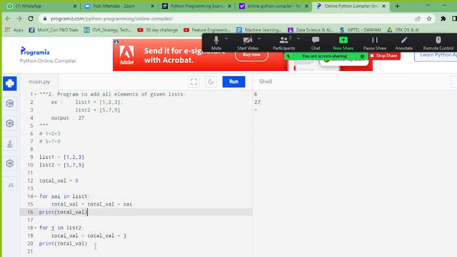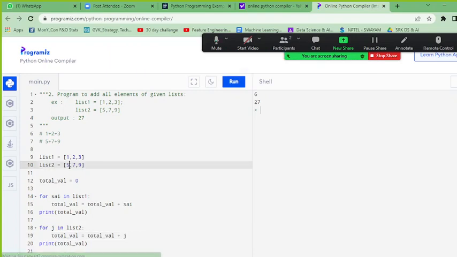What I am doing is, total value is 6 after the first for loop. Now I am going to the second for loop, the second list. I am using the same variable, and in each iteration I am adding the value in that interval.